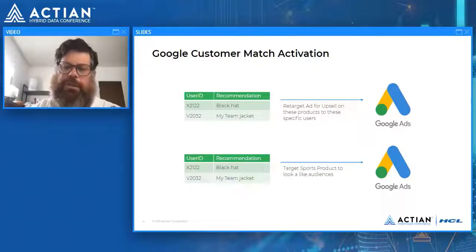The other use case I mentioned earlier was, say you already have a conversion for a user and you don't want that person to see an ad anymore. You can remove that user from your customer list. And so they won't see those ads anymore, which also saves, one, it's optimizing your ad cost spend. And two, it's targeting the people that you want, and it's targeting people that you want to come back to your site.